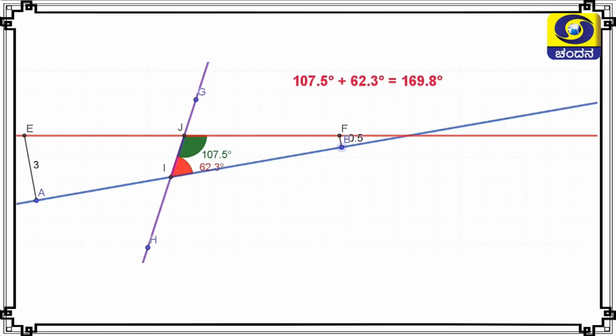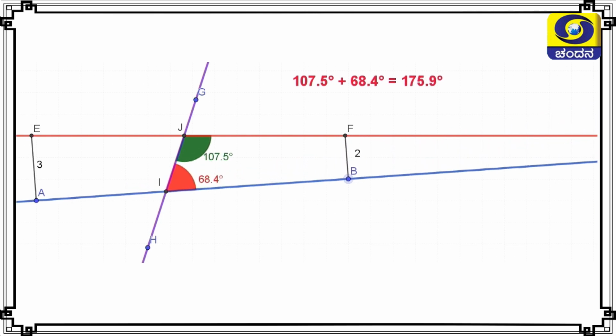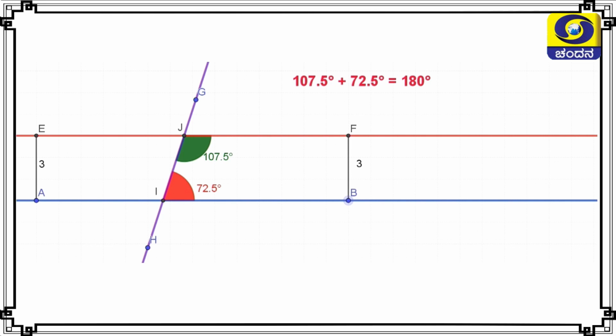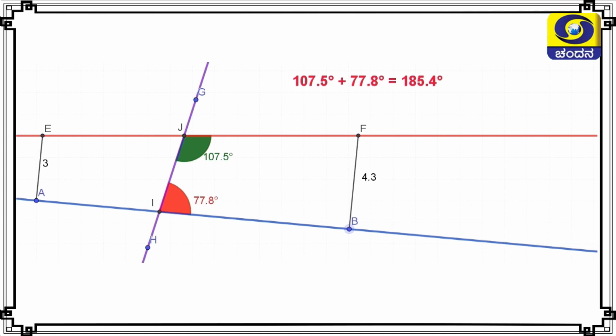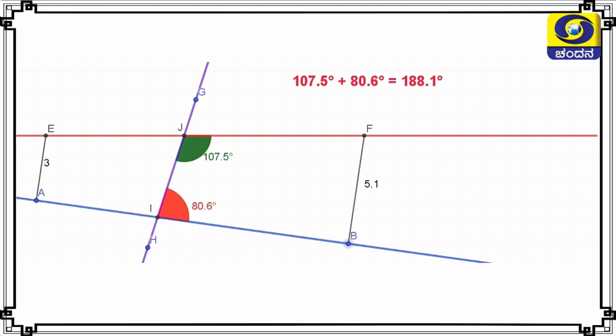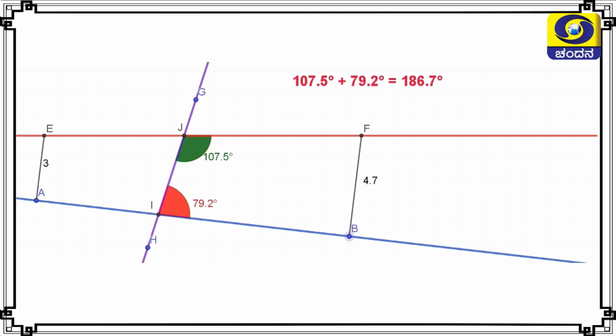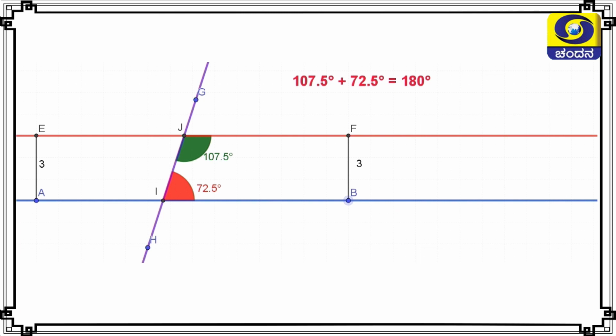Observe this video, children. You are observing that if I add those two angles, it is 180 degrees. Yes, the distance between those two lines is the same, 3 units, so those are parallel lines. If the sum of these two angles is 180 degrees, then they are parallel. If it exceeds, then they are not parallel lines. Observe here, children, it is exceeding, so they are not parallel lines. Now it is parallel when the sum of those two angles is 180 degrees, children.